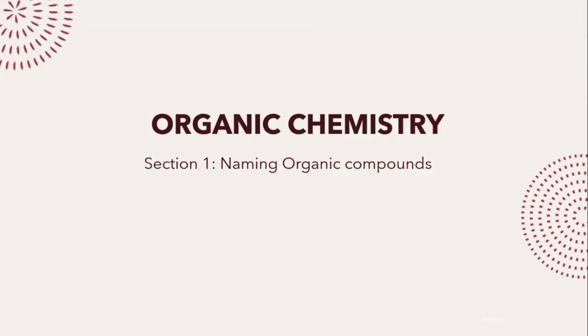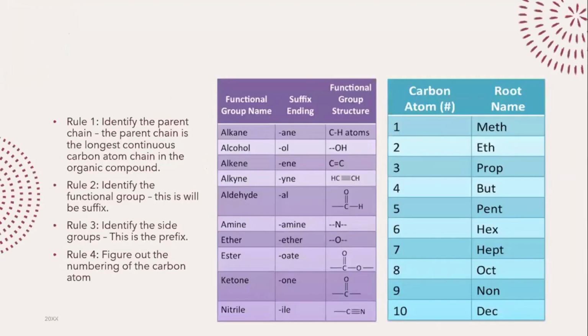Now, I have simplified the rules. We have a naming system known as the IUPAC naming system, which has a bit of elaborate rules. I have simplified them so they're easy for you to understand. Now, going over the rules, I will first list down the rules for you, and then I will explain how to use these rules to actually go about answering your questions.